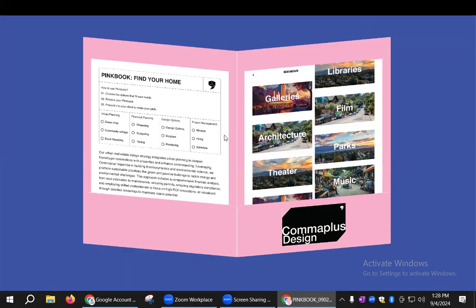So on the top left, it is kind of like a menu, right? You go to a restaurant, you pick whatever you like to eat, and here you pick whatever sector, whatever field of knowledge you like and want to use. In terms of the user scenario, there are many ways, but I'll give you one example. Say you and your client are going to open houses next week, there are 5 open houses, and with Pinkbook you can maybe choose 2 out of 5, so you can save a lot of time.